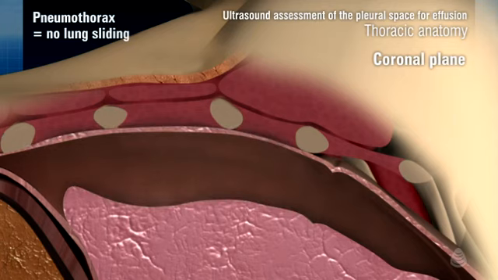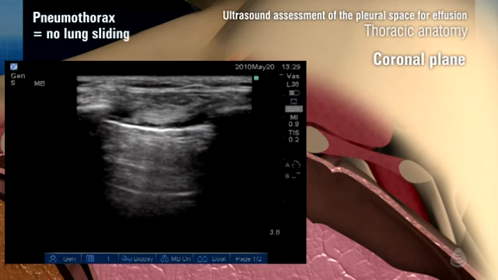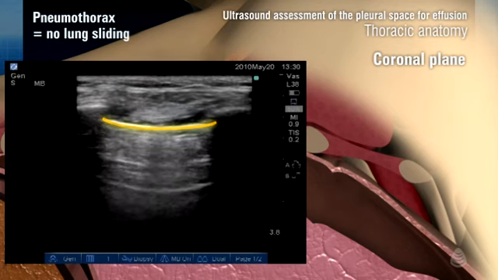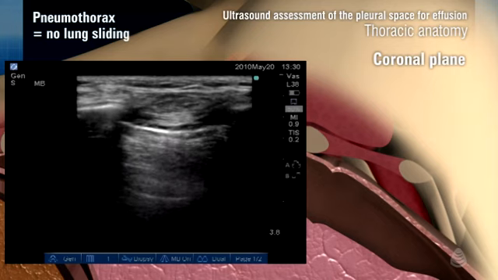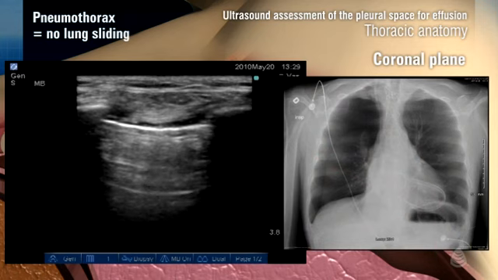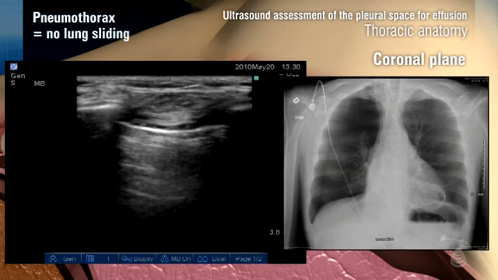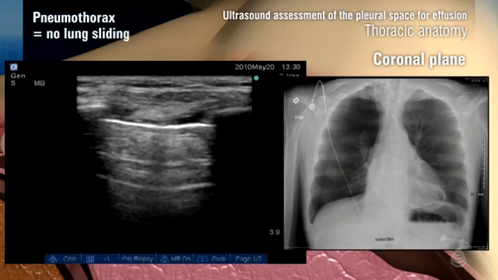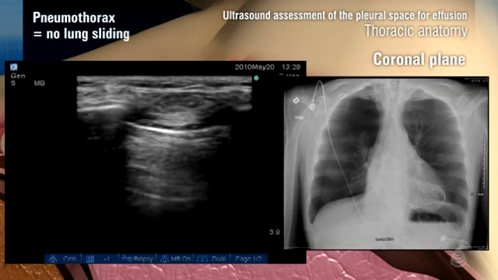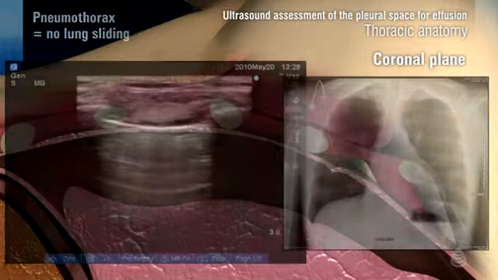This is illustrated here by a clip showing a nice bright pleural line but no lung sliding. This patient was found to have a large pneumothorax on chest X-ray. The pleural line seen represents the parietal pleura only. The latter explanations helped clarify why the pleural line will in fact always be seen with or without lung sliding.